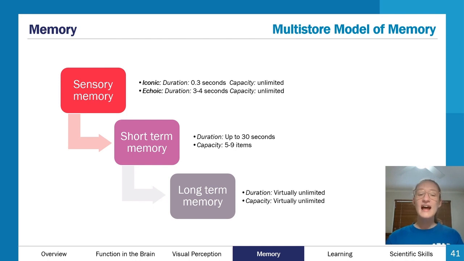Most people say it has a capacity of only about 5 to 9 things. You can only hold about 5 to 9 things in your short-term memory at once, and again, that's going to be different between people. If we get time, we'll also have a look at how we remember and forget. And then there's long-term memory, which is virtually limitless in capacity. The information requires retrieval to bring it back into conscious awareness.